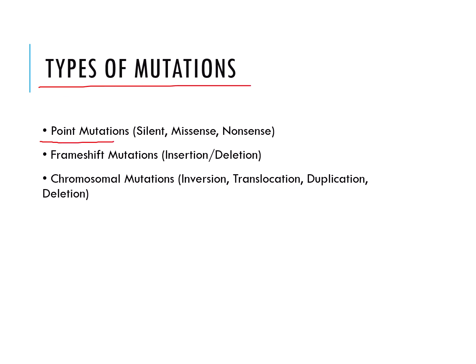The types are point mutation, that is, only a single gene is altered. So that is called a point mutation. Then it may affect the chromosome, so that the effects may be inversion, translocation, duplication, deletion. So these are the chromosomal aberrations; the cause may be the mutation. The other is the frame shift mutation, where the effects will be insertion or deletion. So now we have seen the types of mutation.